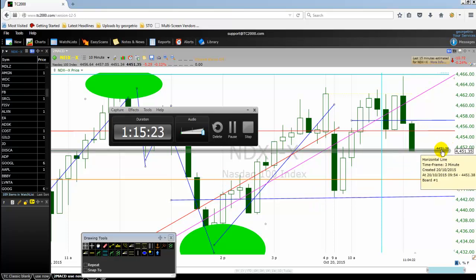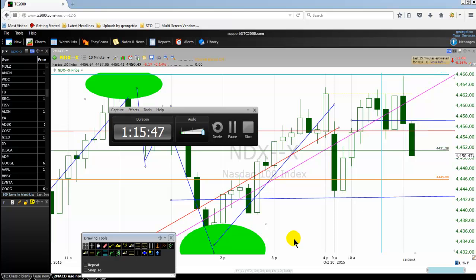Okay, and also I have a resistance level, a key level. Professionals trade near key levels. Ordinary traders just enter the trade anywhere, anyhow. Don't do that. Remember at the beginning of the video, we have a level that we are watching, 4459. Priority to bearish signals below, priority to bullish signals above.